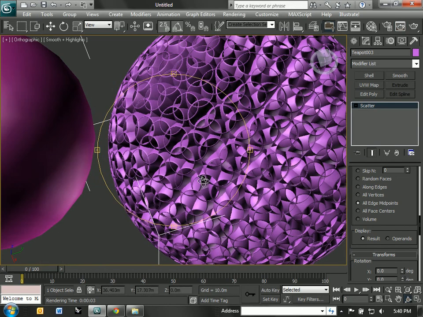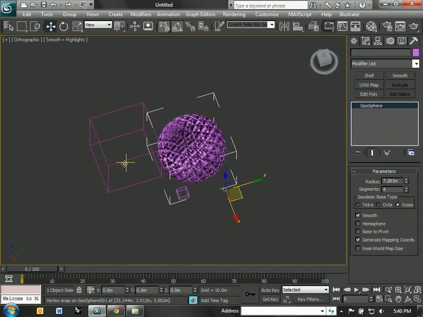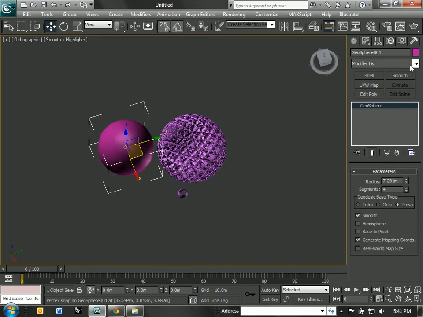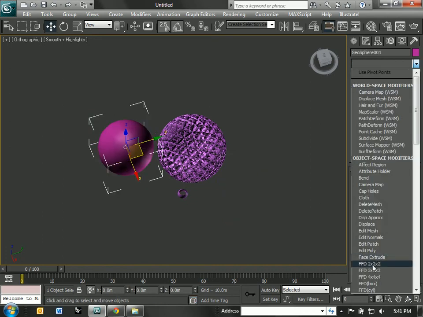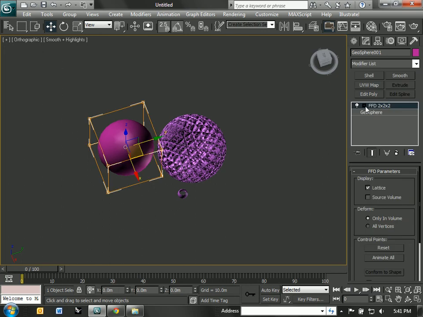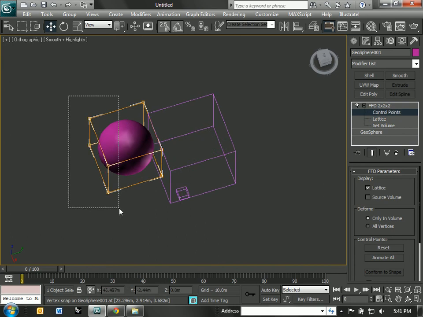What's nice about the way I did it is that it doesn't obviously have to be a sphere. I could just add, say, a freeform deform. I'll just add a 2x2 freeform deform on that. I could have used any, oops, sorry, moving all my lattice. Sorry, I need my control points.